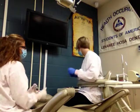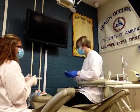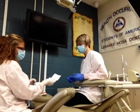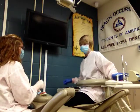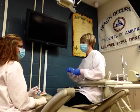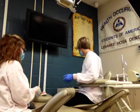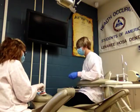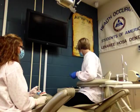Now, if it's partially bony or fully bony, there's alveolar bone all around it, so we'll need the surgical burr with the high-speed handpiece. Surgical burr is the really long burr. When we're using that, the assistant will use the surgical HVE. Then we're going to go through the elevators: small straight, medium straight, and large straight. Keep in mind there's also other elevators, depending on what the dentist would prefer. You might have 2 or 3 other ones that you need.